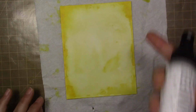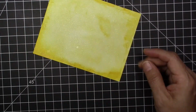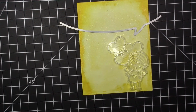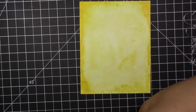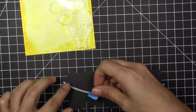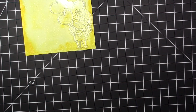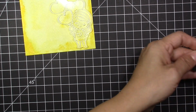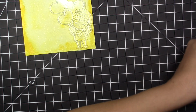I'm also going to spray a little bit of shimmer in the card, and I'm going to make a talking bubble, I think it's called. I'm going to stamp this doll and color it with my Copic markers. Right now I'm just gluing a little bit of frame in the bubble to make it pop.